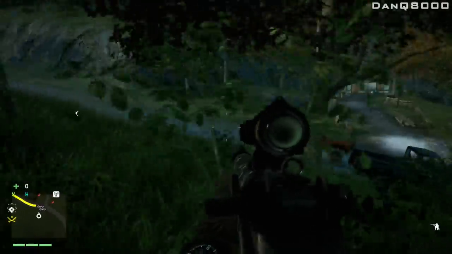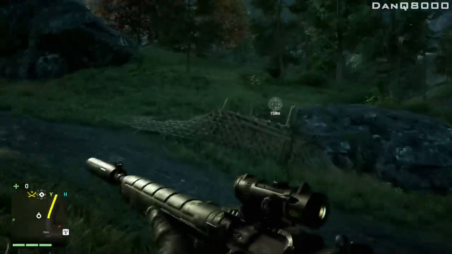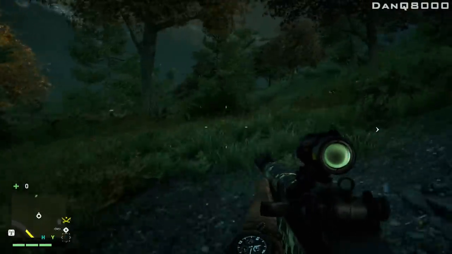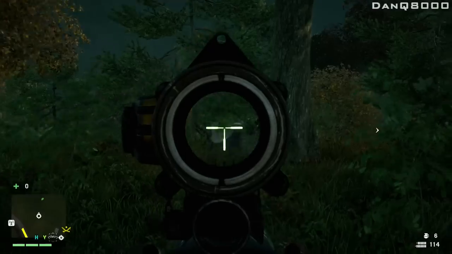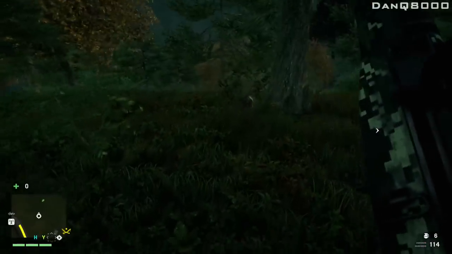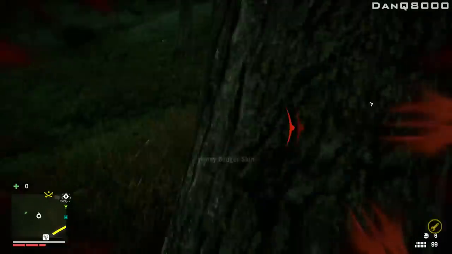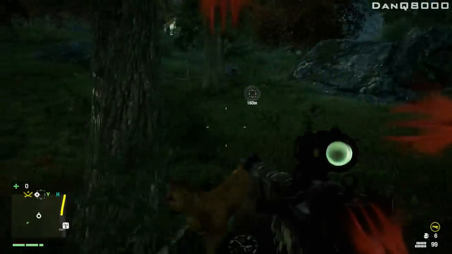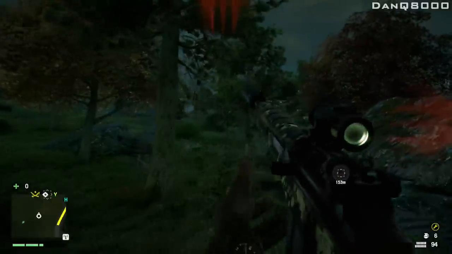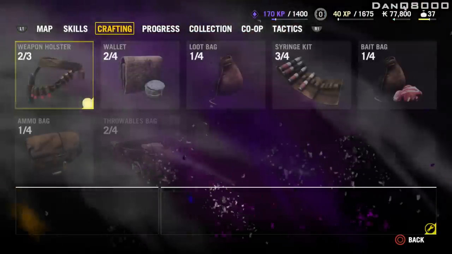Oh, no. Stay in the shadows. We've got a long way to go. Another honey badger. I got a dole on me. Get on the ground, noob. Okay, well that makes that easier.